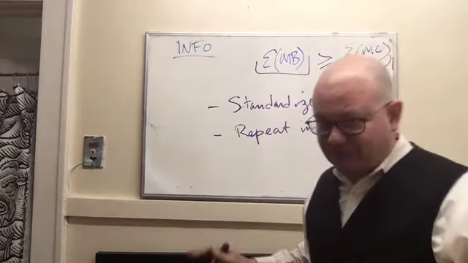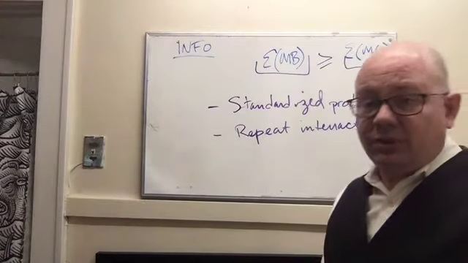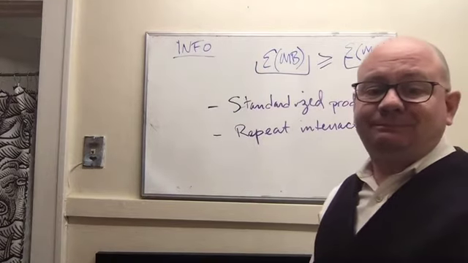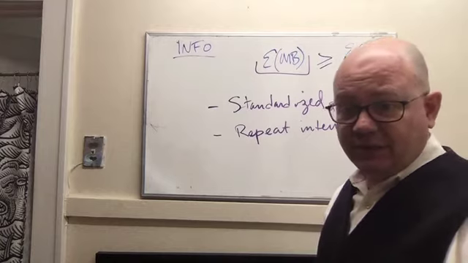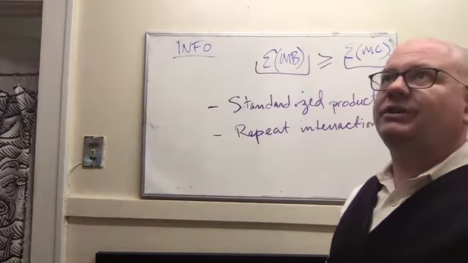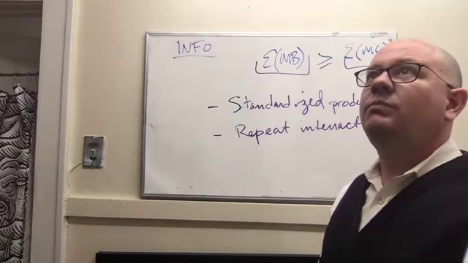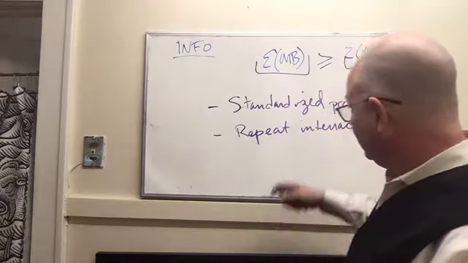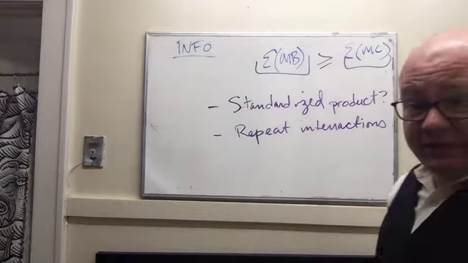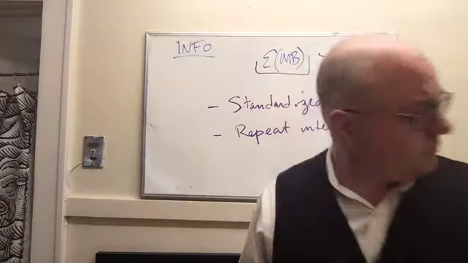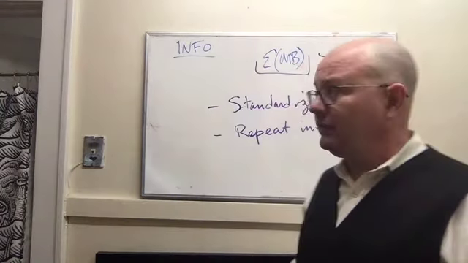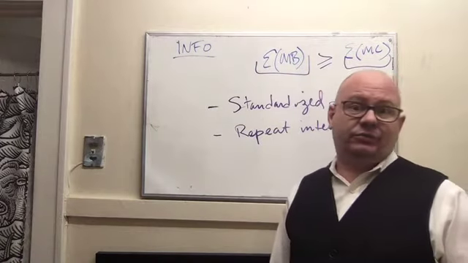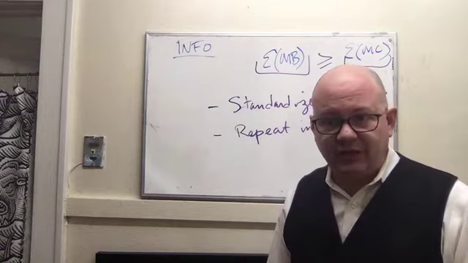Again, big assumption, not everything else will be constant. But holding all else constant, we would expect that standardized goods, standardized products, would more frequently acquire money prices. Same thing for repeated interactions. Many goods and services, right? How often are you going to buy a house? Hopefully you're only going to buy a house once, maybe twice in your life.